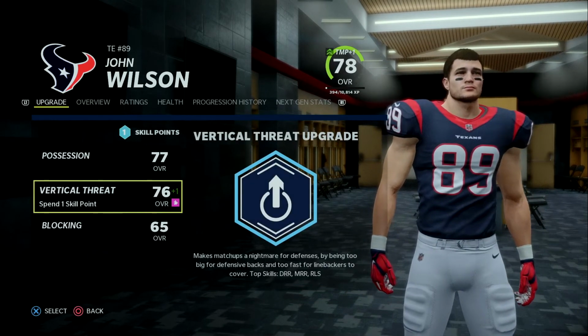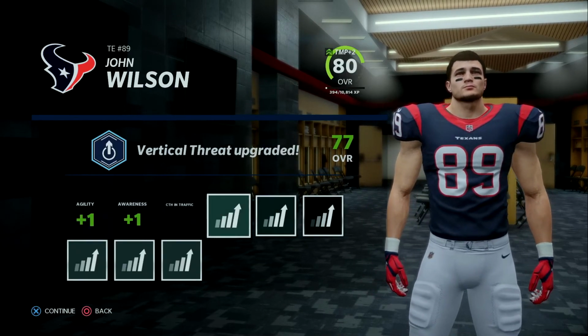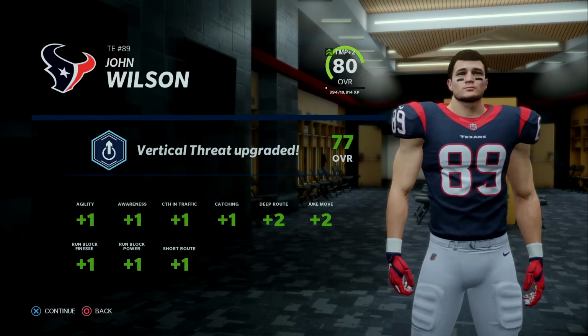Backup tight end John Wilson also gets an upgrade. We'll just upgrade his vertical threat. I don't really know how long he'll be on the team. He was just kind of Robert Tunyon's replacement. And here are all of the points that he got.